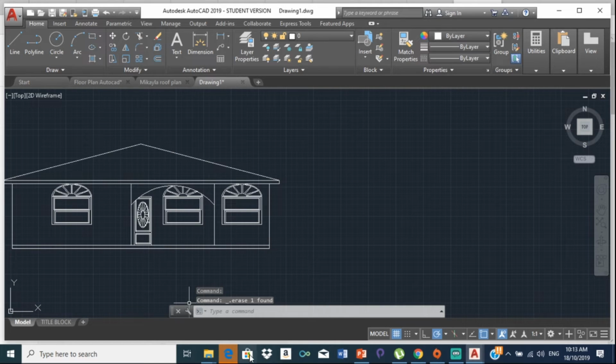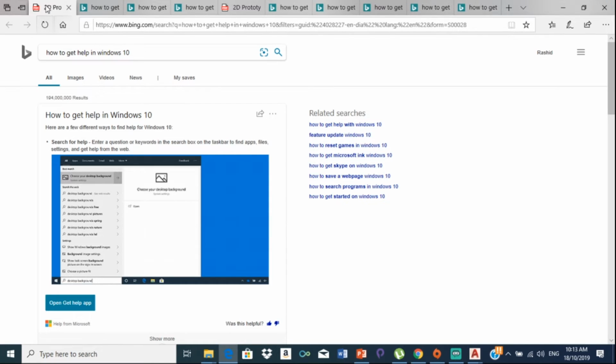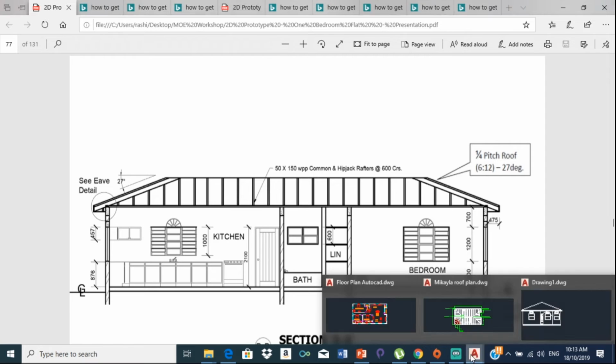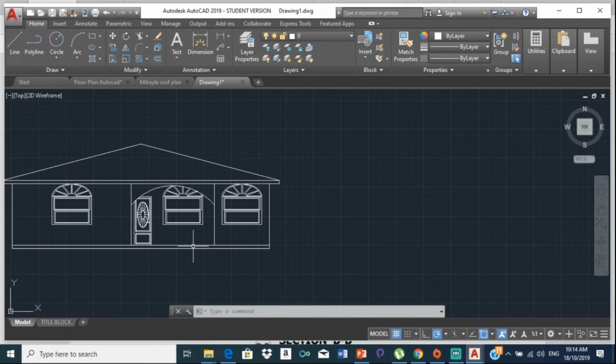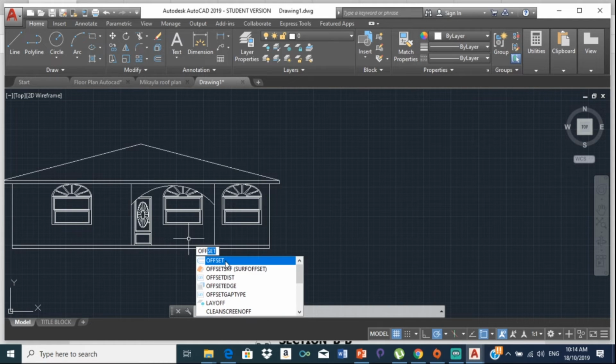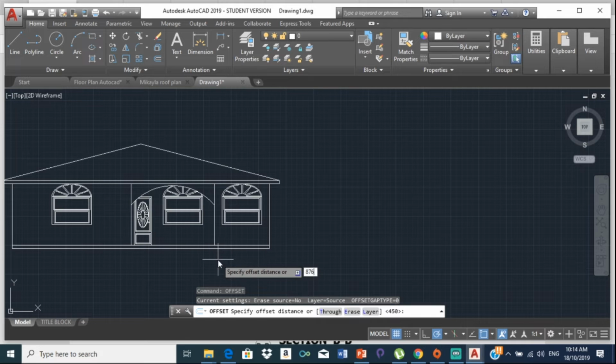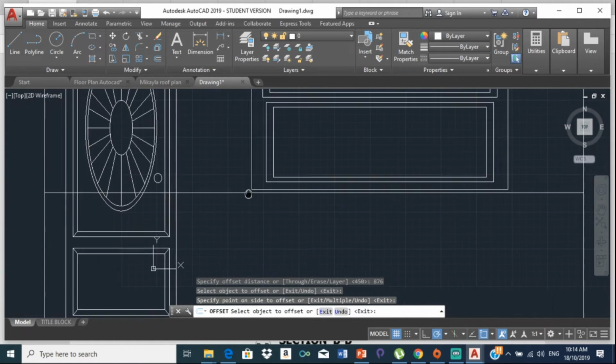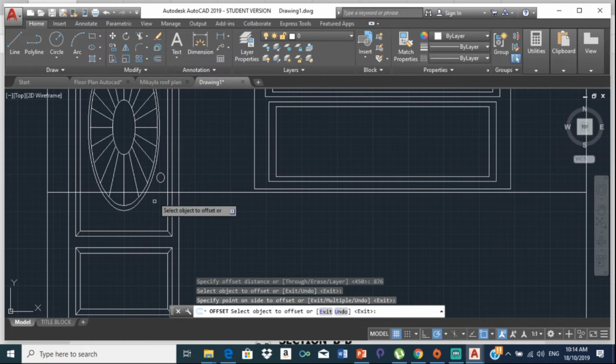Alright, so let's consult this drawing once more. Here. Alright, so we're going to put like a little rail, like a balustrade rail. And we're going to make the distance from the floor level to the top of the rail 876. So this line right here, we can offset this by 876. Alright, so it's right there. Alright, good. So we're going to leave an opening because we need space to go on the door, of course. To go on the veranda, of course.